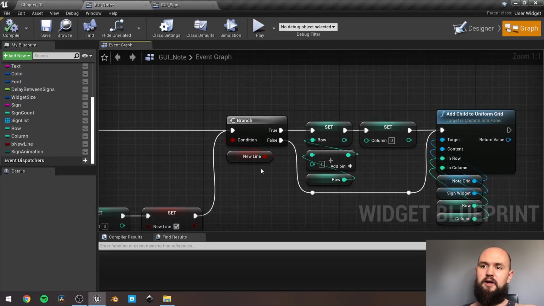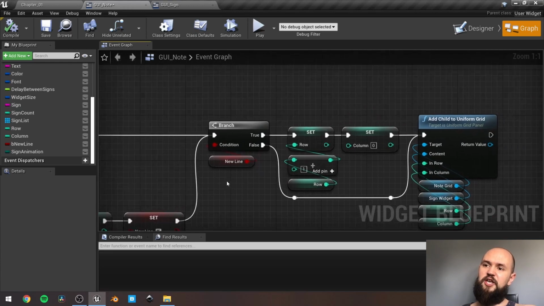Next one, the check if the new line has changed. If it's true, it means that we should pass the row number, so it goes downwards, and the column from where our word should start will need to be the 0 element. The unified grid works from the top left corner.